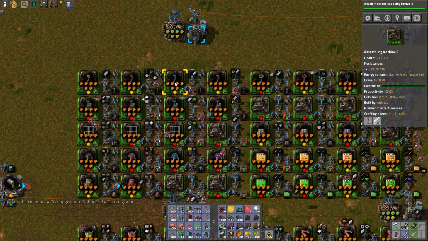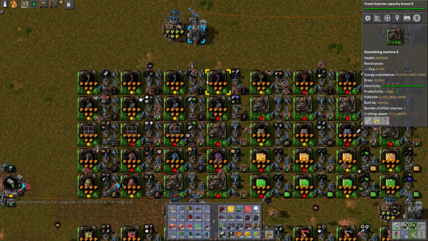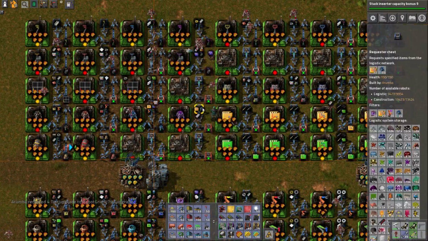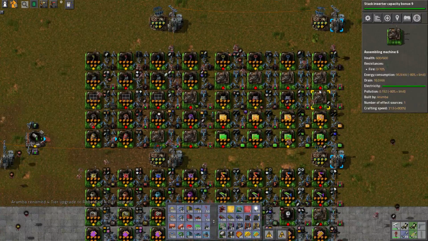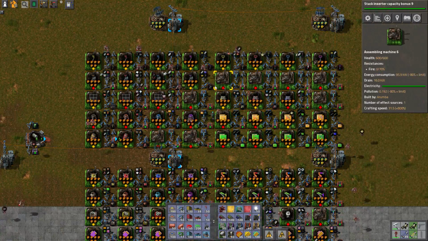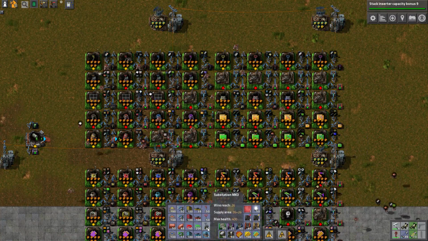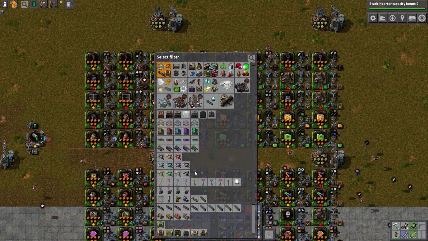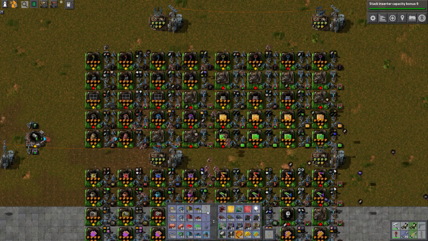Alright, so power. How about that power, eh? We've got some medium electric pole Mark IVs. We've got the big poles. We've got the level 4 substations. Let's upgrade this thing to those, because we're not making those. Let's upgrade you guys as well.